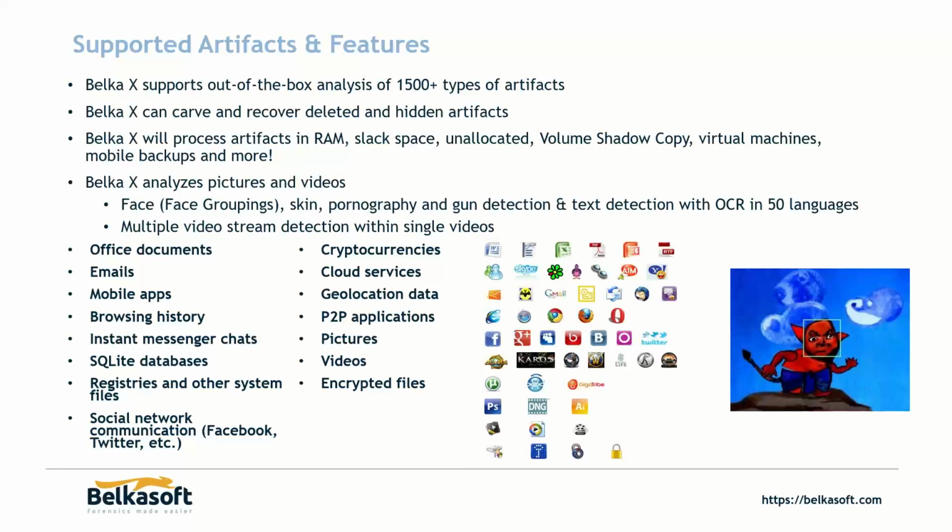We do have the ability to analyze for pornography. You can also choose in the settings, if you want to, or you probably need to, to blur the pictures that are detected as pornography. There's also a nice little addition that allows you to unblur the face but leave the rest of the picture blurred. So if you need to see who is in that picture, but not necessarily the entire picture, it's a really great option. And we also have gun detection and text detection.